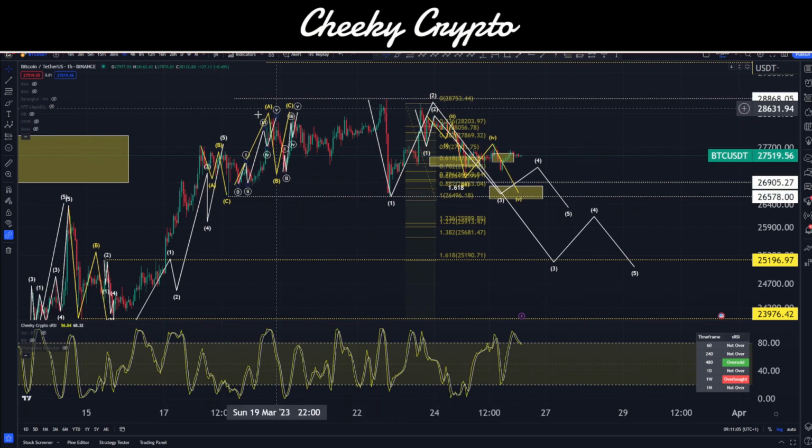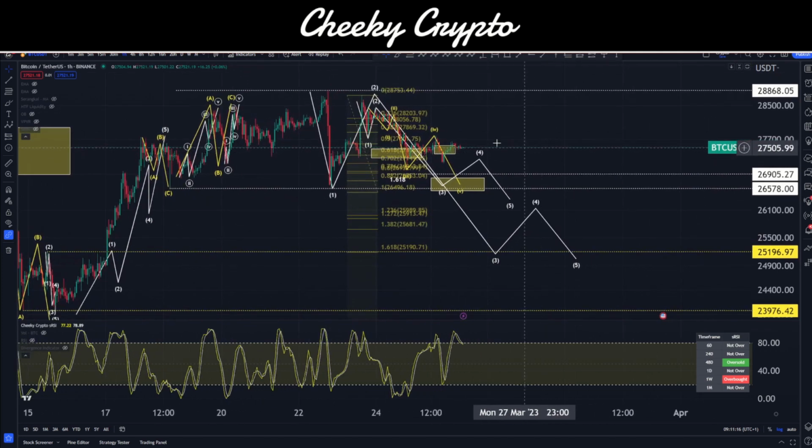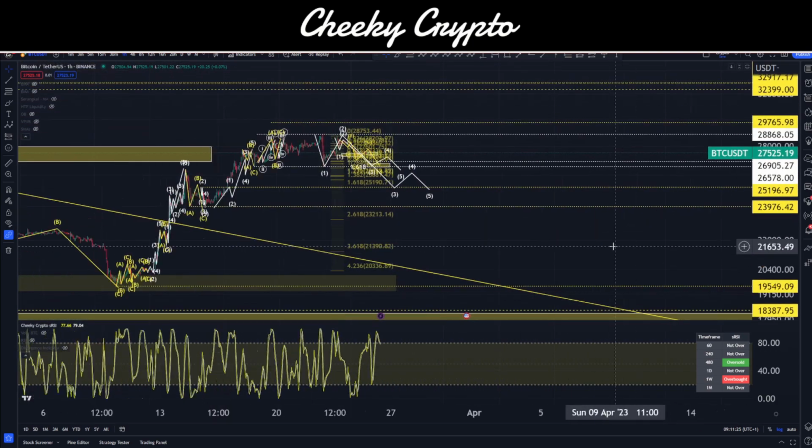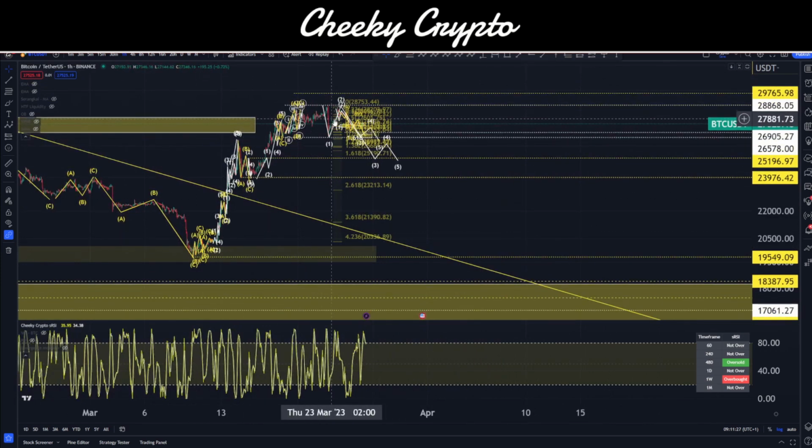Okay, now all in all, if we take a look at what's going on right at this upper end, it looks very much like a Wyckoff distribution event has been going on up here, but I haven't got the time to plot that today, so maybe that's something I'll look at over the next couple of days. Now, the other thing that's also apparent here is there are some patterns that appear outside of Elliott wave theory that are also pretty consistent with this kind of structure that we see happening here as well. And the obvious might be that it's some kind of inverted cup and handle. That's also an interesting concept to be thinking about.